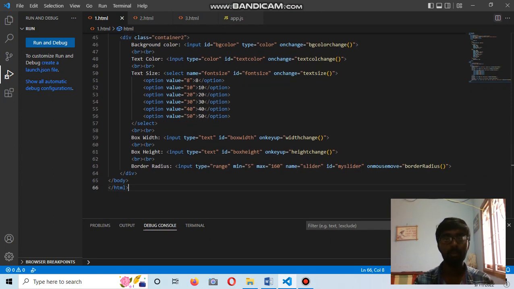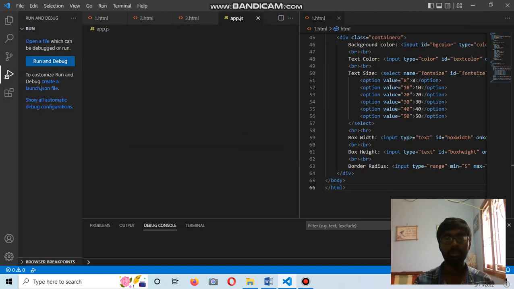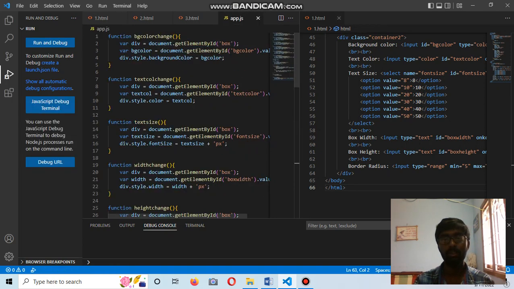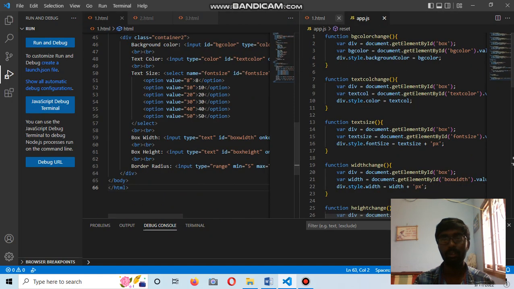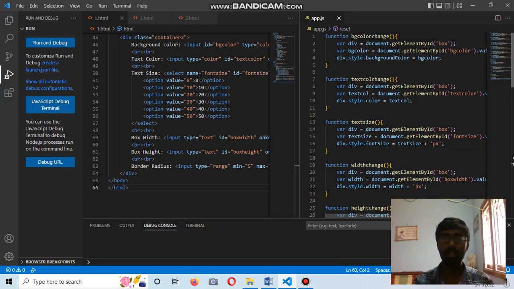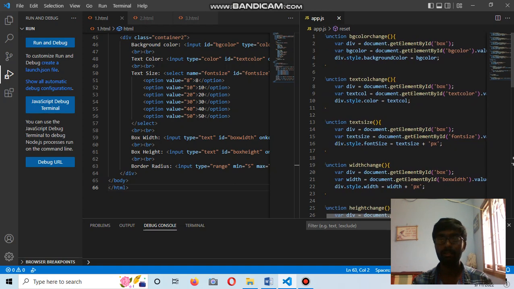Now I will show the JS code too. Here it is. This is the first code, and this is the JS code, app.js. The function bgColorChange declares a variable with document.getElementById box, then gets the element by id bgcolor, and sets div style background color.